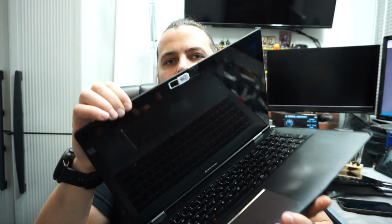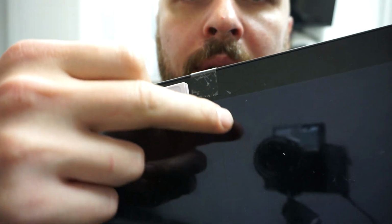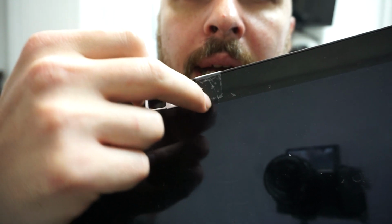So the reason I'm changing the screen in this particular computer is because I don't know if you can actually see right there, it's got a crack on the digitizer, which awkwardly enough goes half the screen and ends somewhere around here. The touchscreen does not work as an effect of the crack. So yeah, let's get to it.